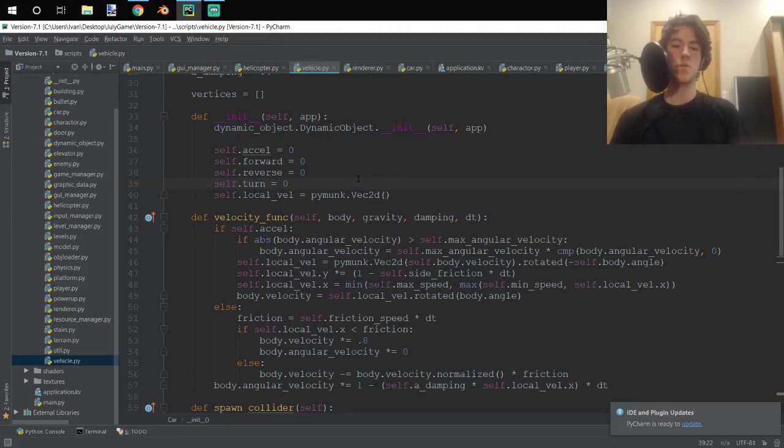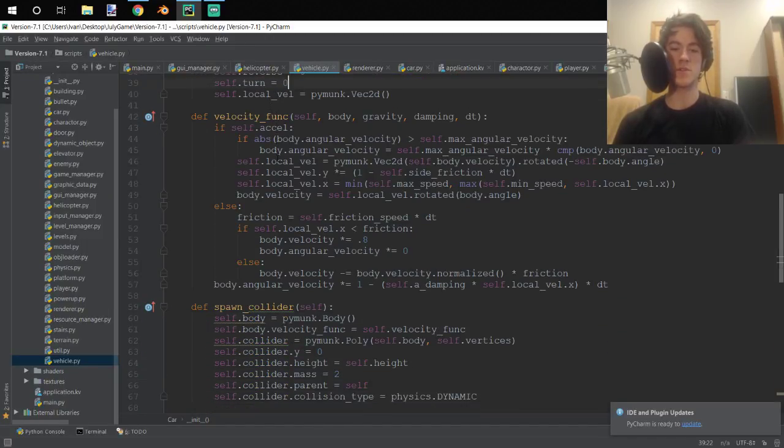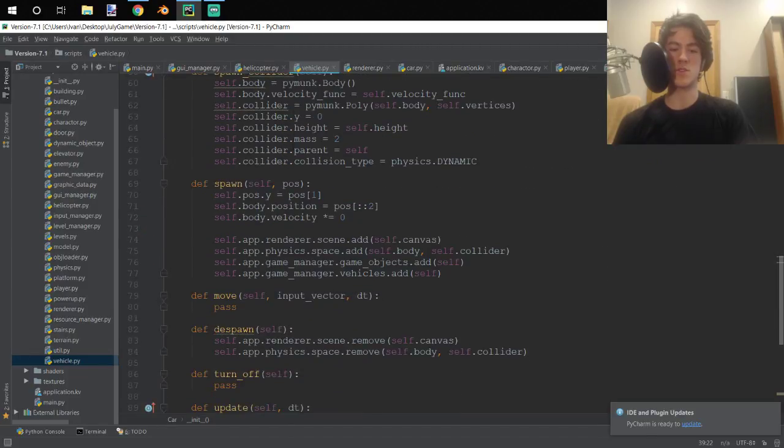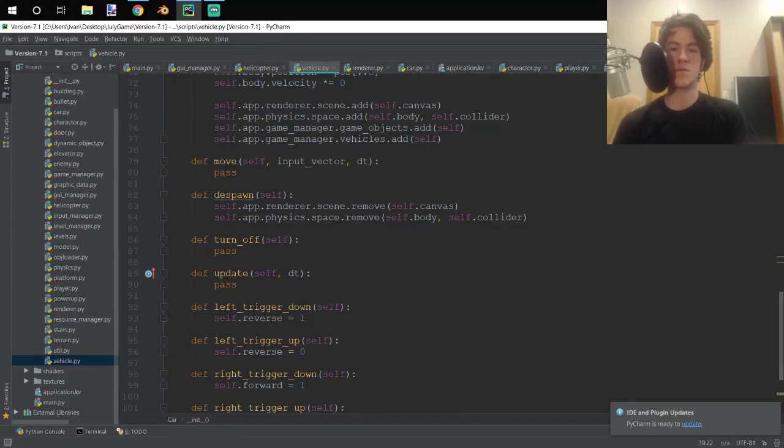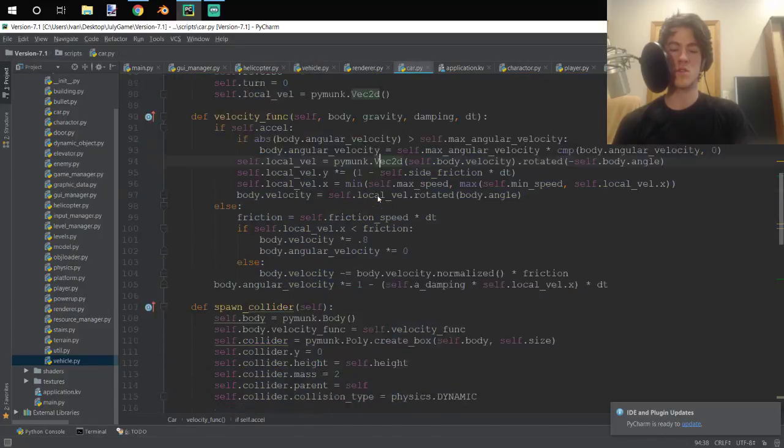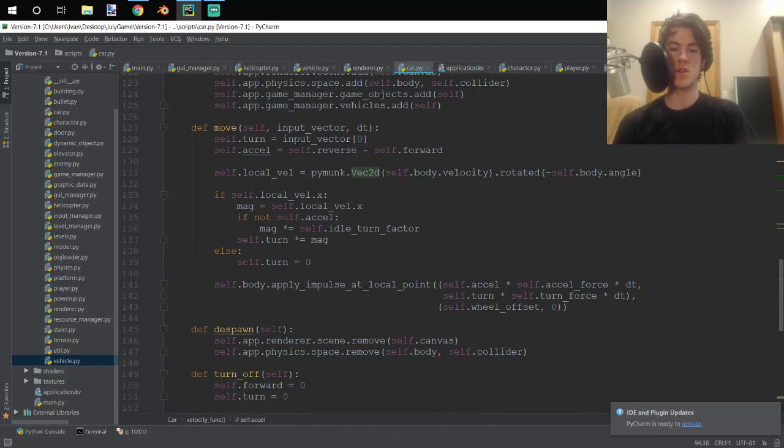And I can't help but think that acceleration, or accel and forward and reverse, are a little repetitive. So I thought accel is just reverse minus forward.